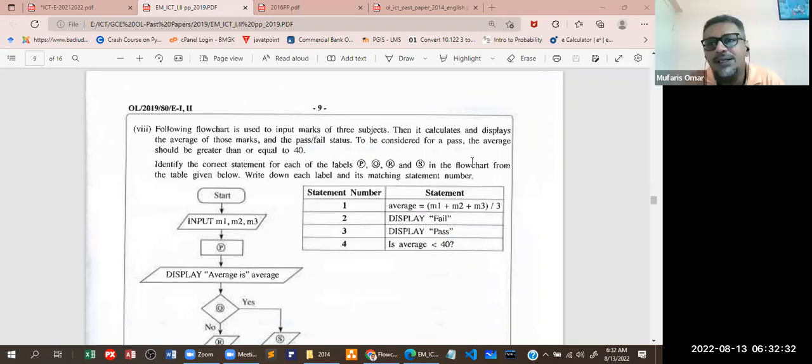So this is also similar, right? To be considered for a pass, the average should be greater than or equal to 40. So we did a similar one in 2021, I guess. Yes, 2021. Identify the correct statement for each of the labels P, Q, R, and S in the flowchart from the table given below. Write down each label and its matching statement number.